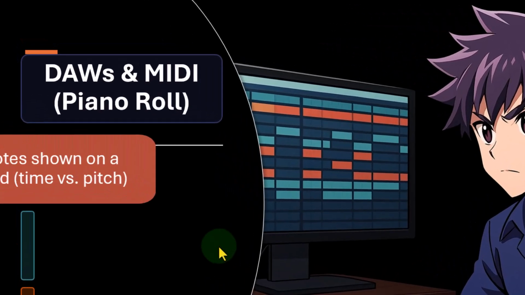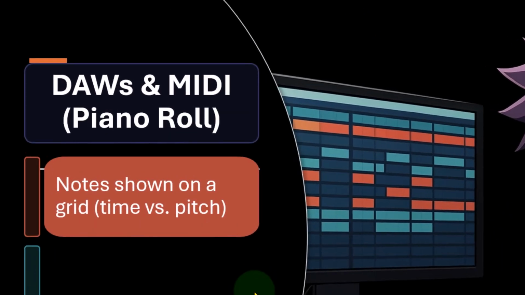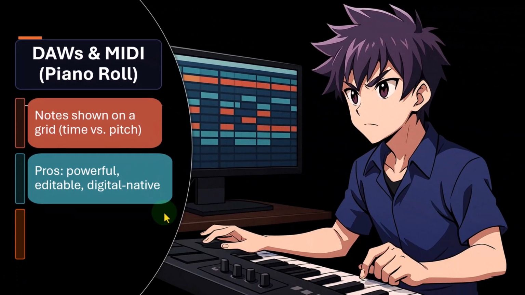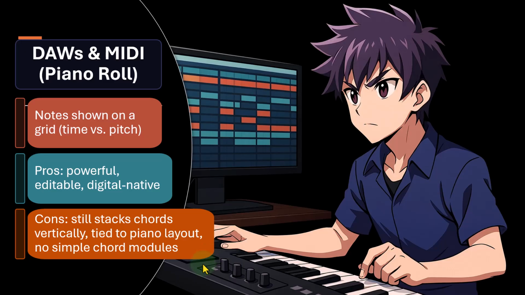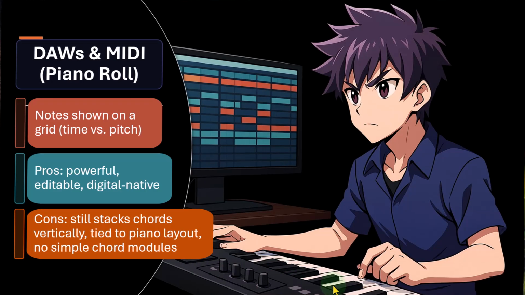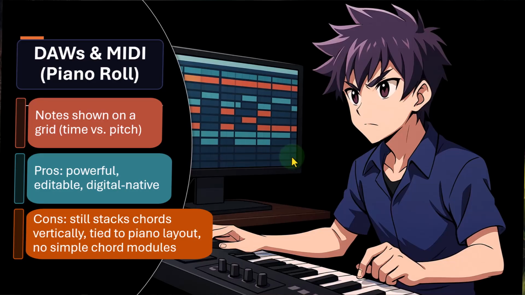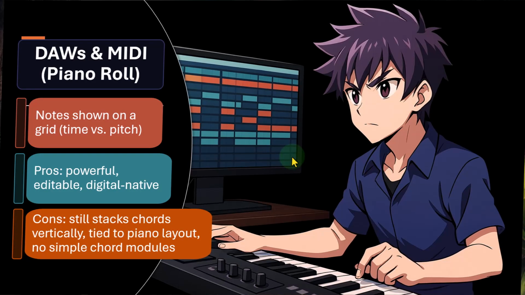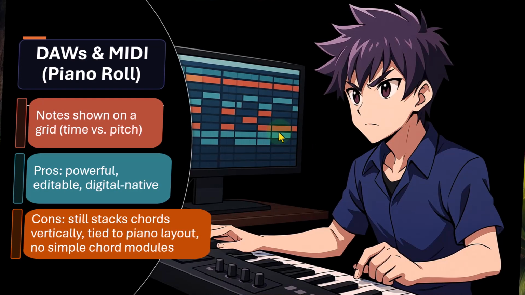So the pros and cons here, we've got the notes shown on a grid. So the pros, it's powerful, editable, digital native. That's great. Cons, still stacks chords vertically, tied to piano layout, no simple chord modules. So when I say tied to piano, notice we're looking here at the guy typing a piano to put it into the system. Now, it's possible not to use a piano. You could use basically a mouse.